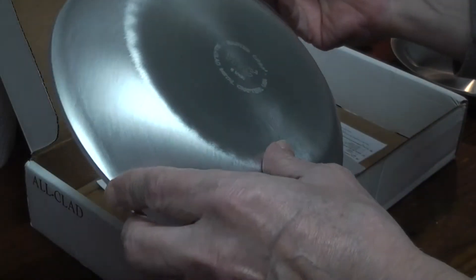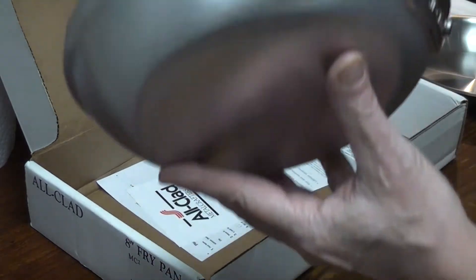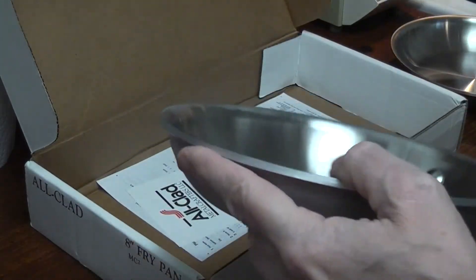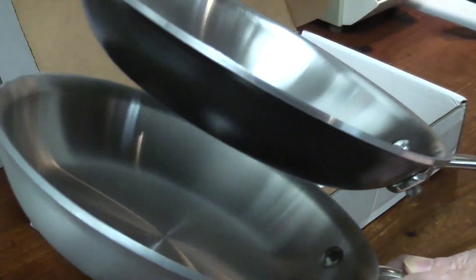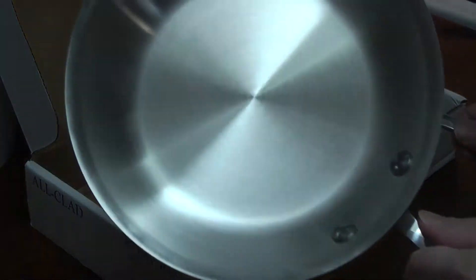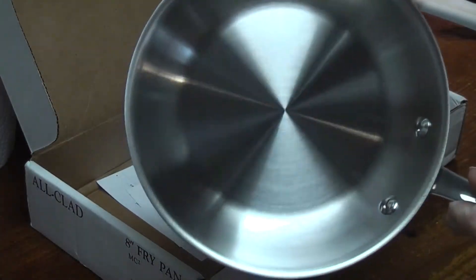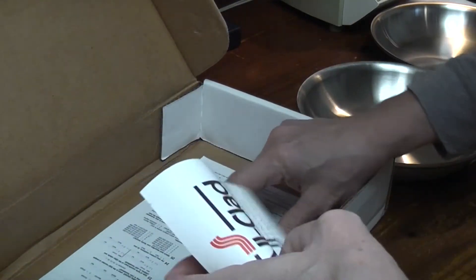MC2 — Merry Christmas to me. That is very pretty. That is brushed aluminum that will tarnish. You would never want to put that in the dishwasher. Wow, that is much thicker — much thicker than the modern LTD. Just looking at it you can see. It looks like there's slightly more machining going on on the interior surface than on the LTD. The LTD looks a little shinier. And it came with paperwork, which is cool.